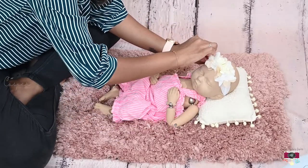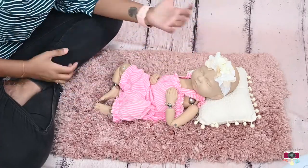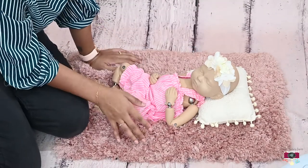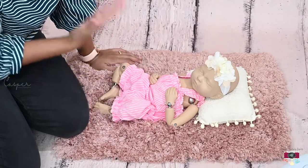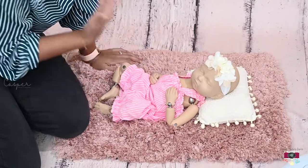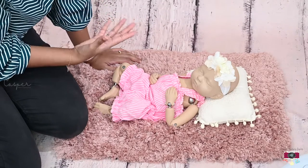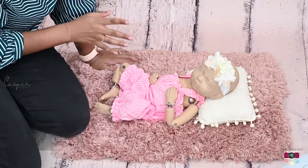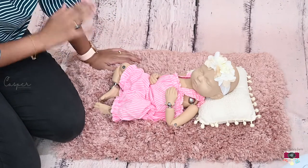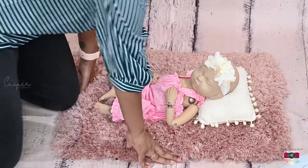Let's start clicking pictures. Make sure you have a nice headband — place it for a baby girl. For a baby boy, you don't really have to place anything on the head, you can just leave it blank. You can just play around with what you have at home — headbands or a cap for a baby boy. Whatever you have, see what you can utilize. Even if something doesn't work, just ditch it — it's totally fine. You're doing it, you're practicing, or you just want memories to be captured. Nobody's going to judge you. Just do it.